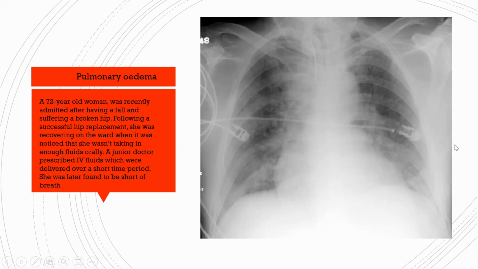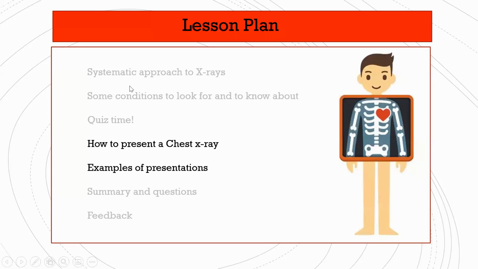Yeah, that's pulmonary edema. So don't confuse it with pleural effusion, because even though it is fluid, fluid in the lungs is a very lay way of talking about it. You need to say if there's fluid in the pleura, that's pleural effusion, or if there's fluid in the lungs, that's pulmonary edema. Okay. Cool.